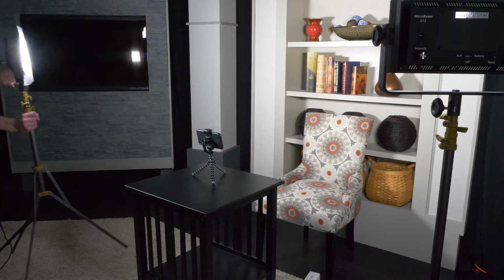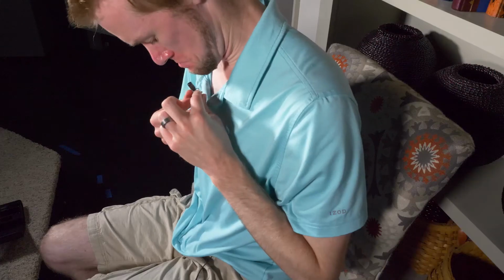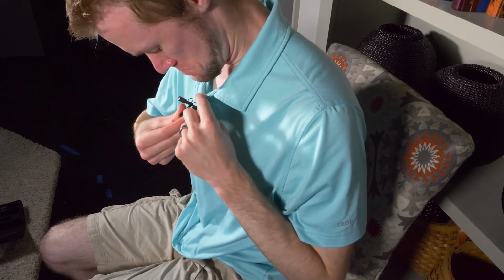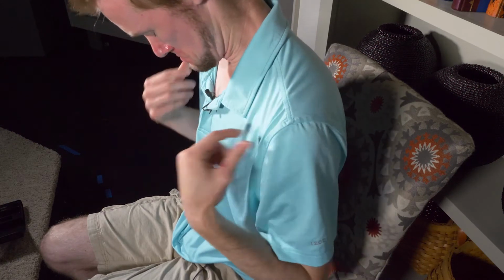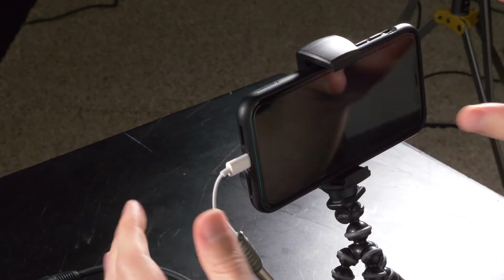After you figure out where you're going to shoot your video, my next tip is to set up the video gear and accessories we talked about earlier. Now this would be your light kit, the tripod with the smartphone mount, and a microphone if you have one. Now the nice thing about most smartphones is you'll be able to use the internal microphone and it'll sound just fine. But if you want to make things a little more clear, you can get a microphone on Amazon that'll plug into a dongle and go right into your phone.